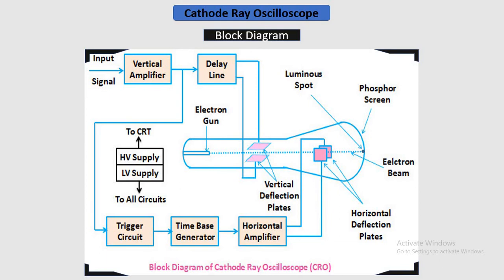The signals are passed to the vertical deflection plate through the vertical amplifier, and thus it amplifies the signal to a level which will provide the deflection of the electron beam. If the electron beam is deflected in the x-axis and the y-axis, a trigger circuit is given for synchronizing these two deflections. Hence, the horizontal deflection starts at the same point of the input signal.